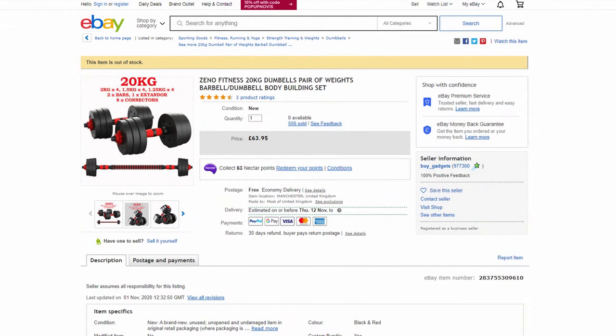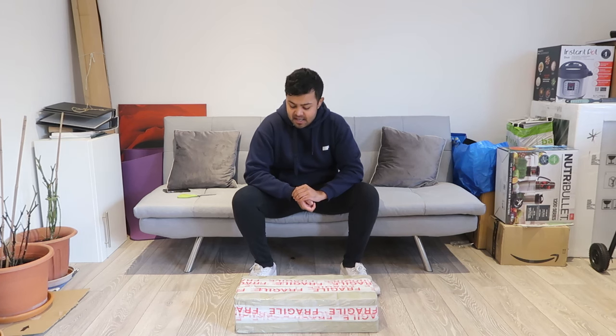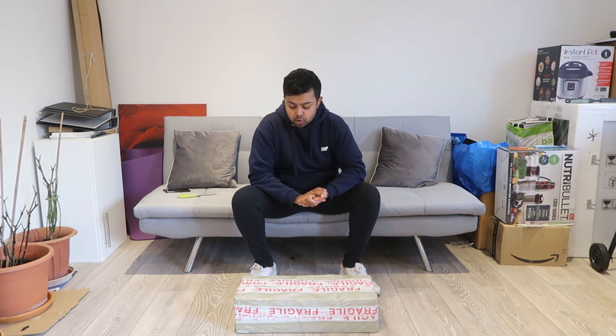So I got lucky. For £43, it was the cheapest dumbbell and barbell set available at the time, and possibly in the world. And it does look like one of those ones that you just get straight from a Chinese warehouse, and a lot of different companies will just sell it in bulk. But I've still got a good feeling about this, because I chose not to go for the ones where you have to fill in water, because those just look gimmicky and flimsy. Whereas this one promises to have, I believe, iron or steel, but the point is, it promised good quality build. And without further ado, we are going to get into it.